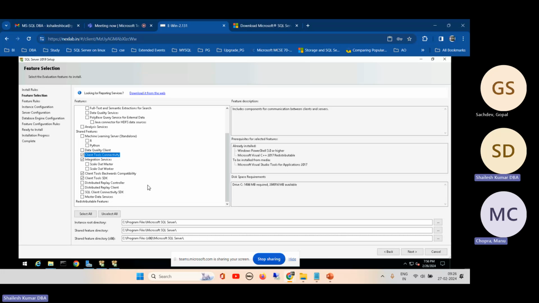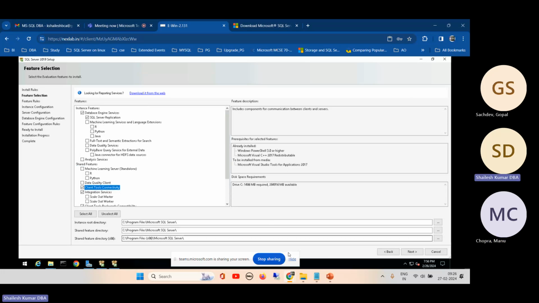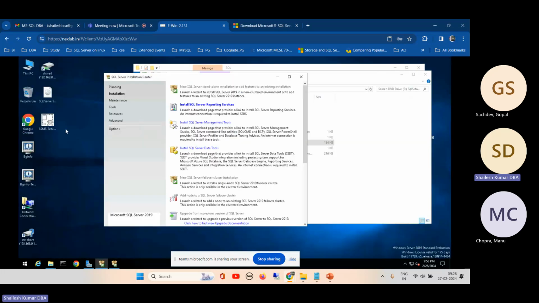Where is the option? Let's say we don't have an Enterprise edition and we want to install a Standard edition. Where do we select or specify whether it is Standard? Basically for Standard edition, sorry, let me minimize that. We will not get it like this. We will get that this is an Evaluation, and see the Developer edition. We get Standard, or Enterprise.